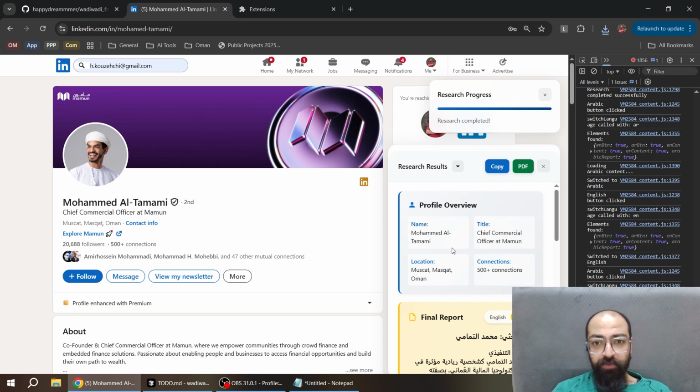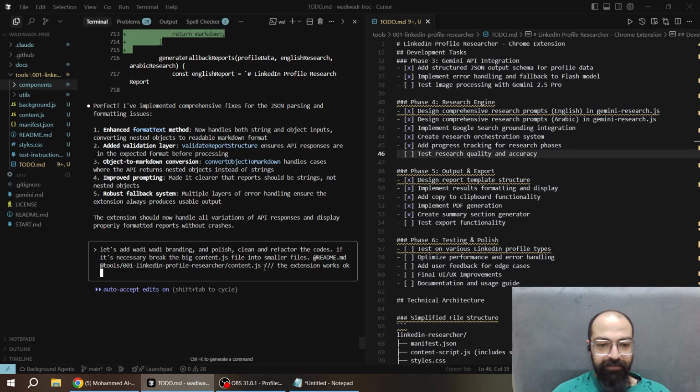And you can download it, add some features to it, or maybe remove Arabic or English or add any other language you want. You can do whatever you want, and as you can see, we didn't write a single line of code, but we persevered and followed up with Cloud Code to do the coding correctly.